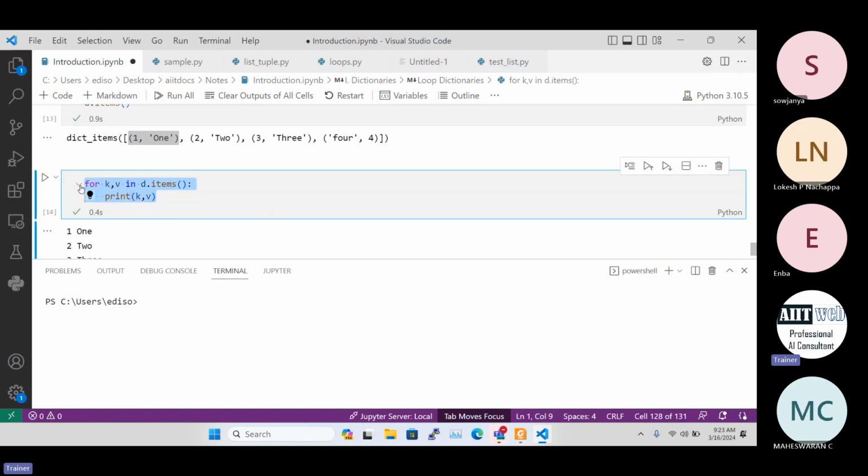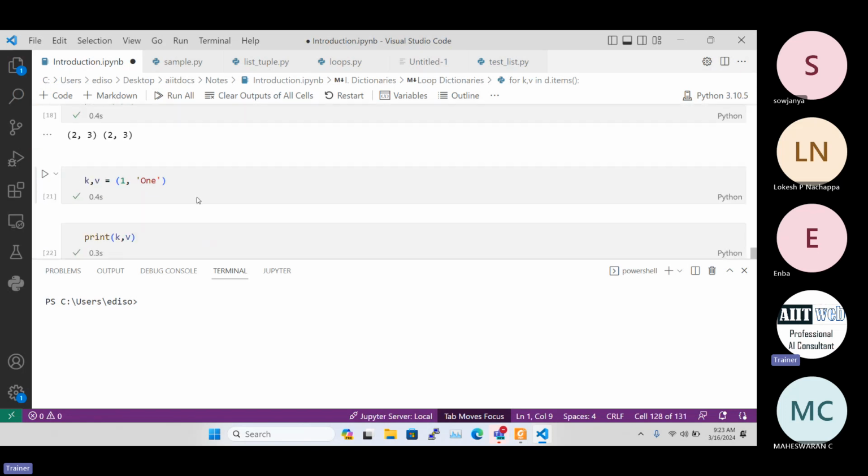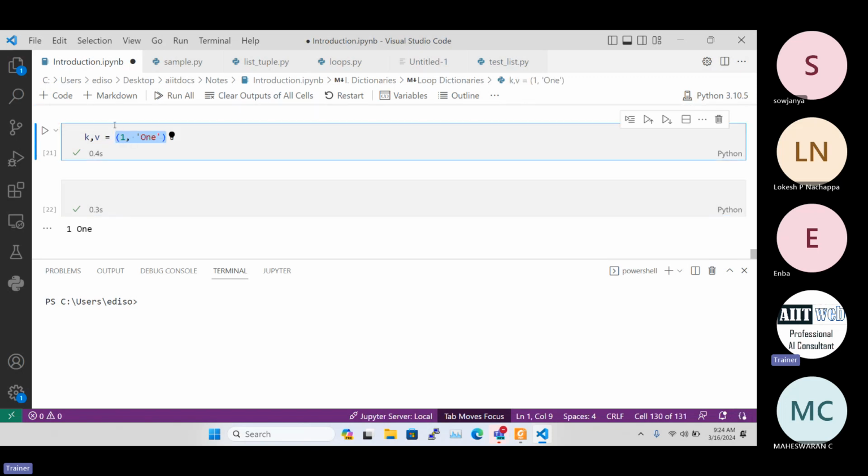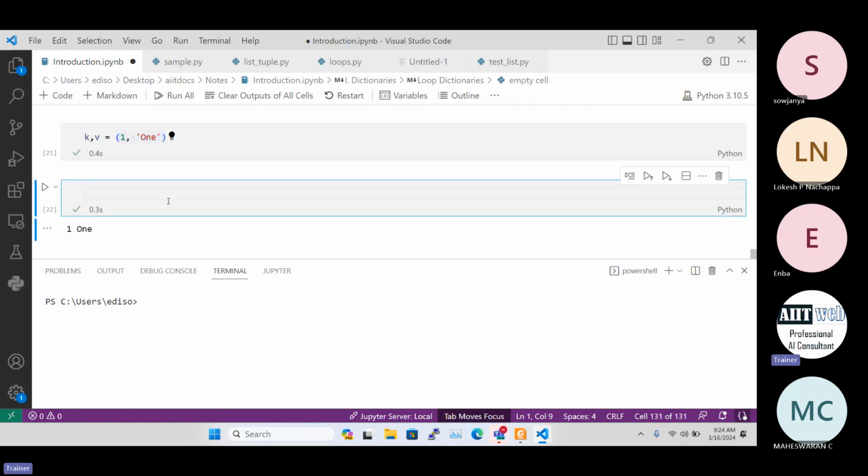Okay. So when you use this particular way, it is taking these values and assigning them into these variables. This process is called unpacking. Okay. So a tuple is a kind of a single pack. When you are trying to assign this pack of values into multiple variables, it unpacks these values and gets them assigned. Actually speaking, when you say it's a list or a tuple, it's a single unit. When you're trying to assign to these variables, it gets split and assigned. Okay. This is one behavior.